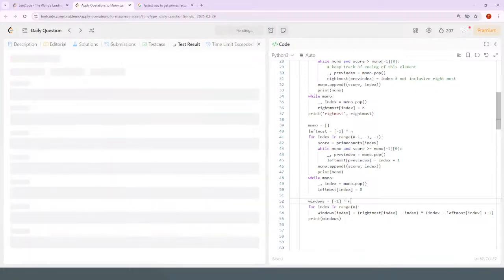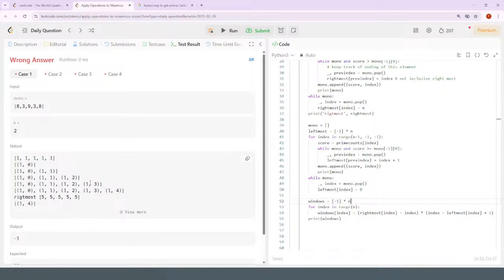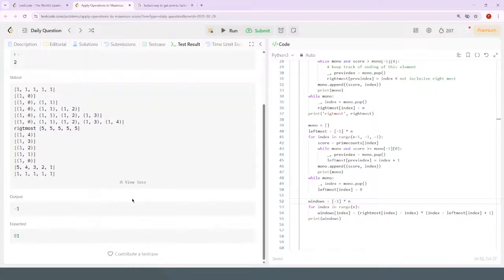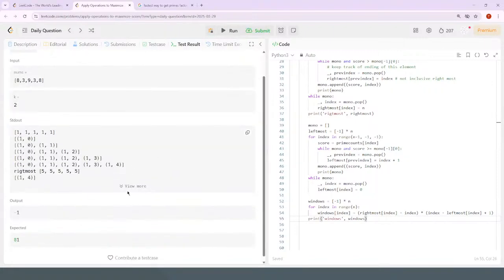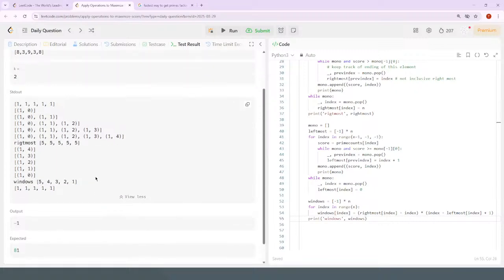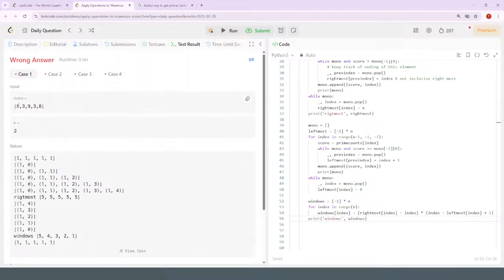One times n. Okay, so the number of windows with 8 is just 1.